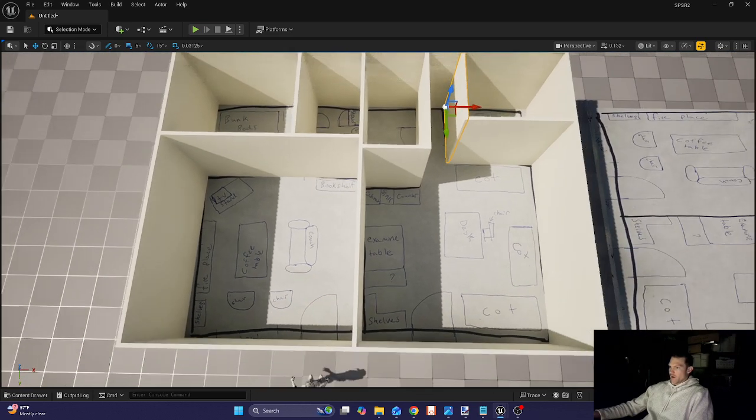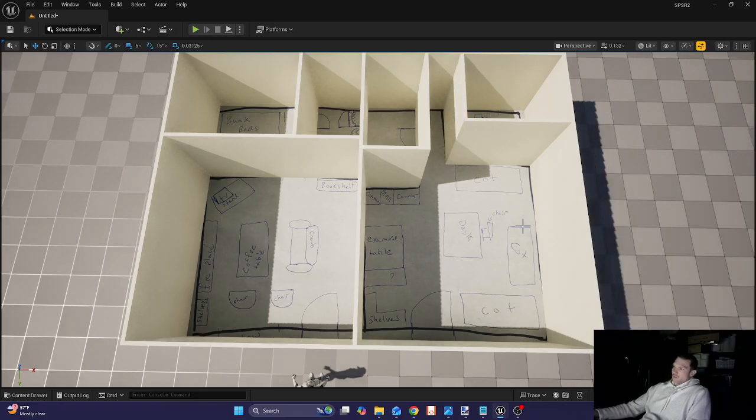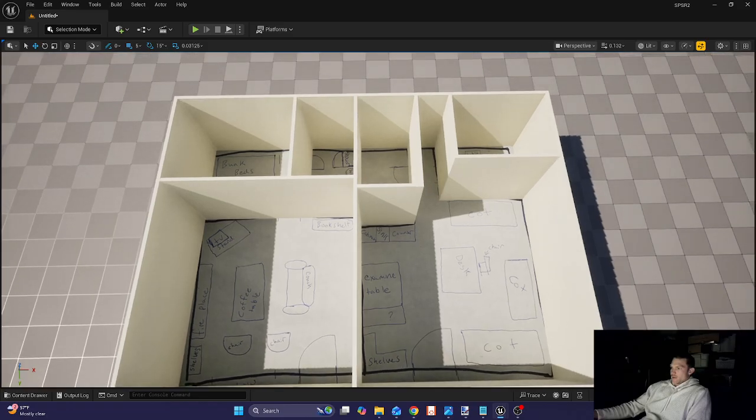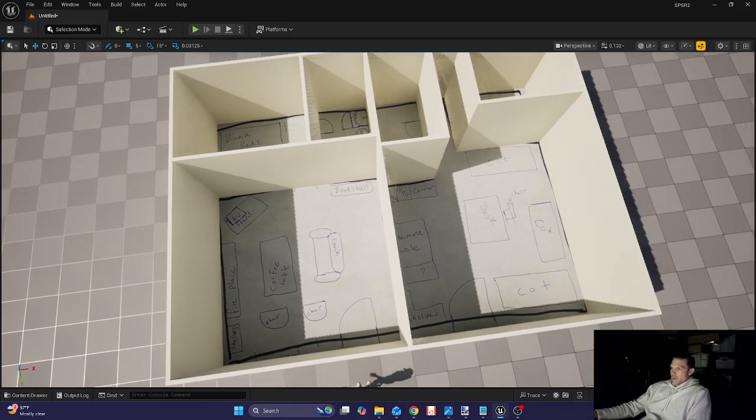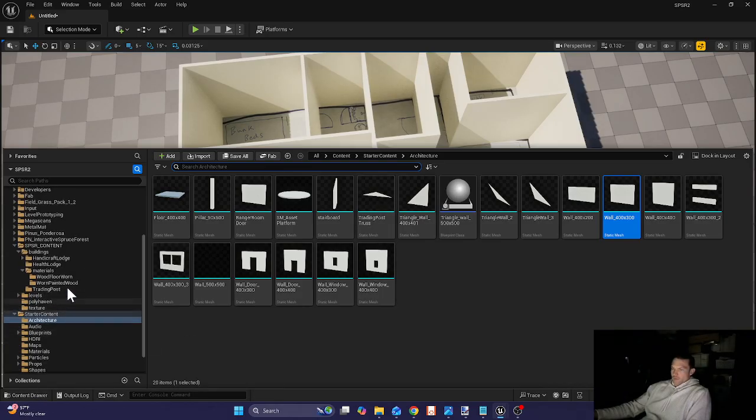We will bring in our own furniture as well, and of course we'll cut out holes for some of the doors and some of the windows. We'll probably have to make separate instances of the walls in order to do that, so that we don't interfere with the rest of the walls because they're being, of course, reused multiple times here. But I think that looks pretty good. We can drop that drawing on here at any point, and that'll be fine.